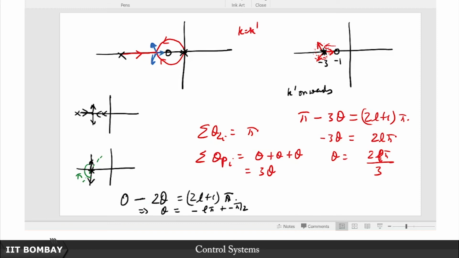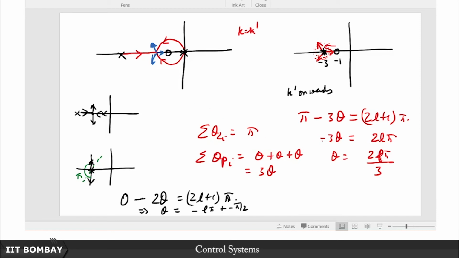Here it does not make a difference for the simple reason that this L can take up both positive and negative integral values, as we have seen earlier. So whether you take this -3 and divide it by a -3 here or by a +3 here, it won't matter, because if you take this 3 to be a -3 in other words, then also you see it's going to be minus 2 pi by 3, which is the same as 4 pi by 3, which is 2 into 2 pi by 3. So angles eventually turn out to be the same.